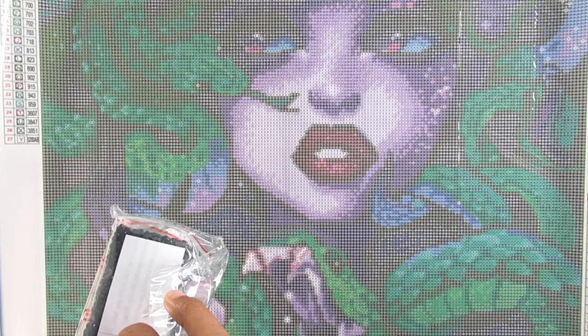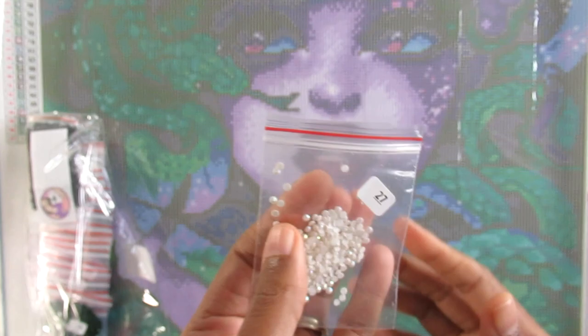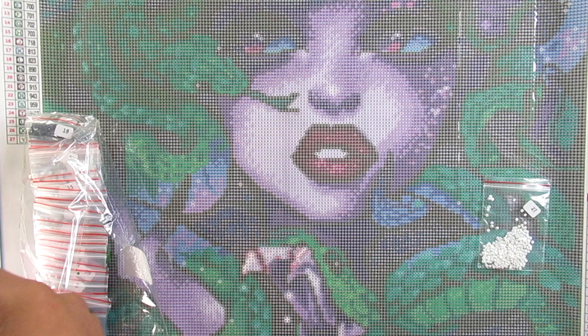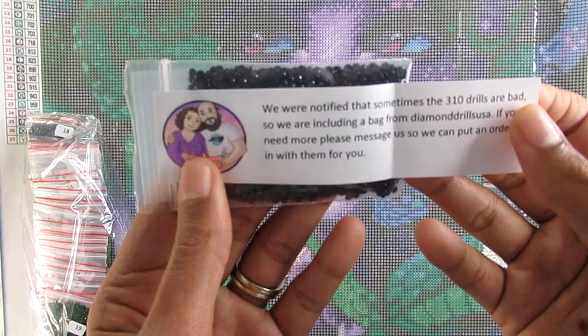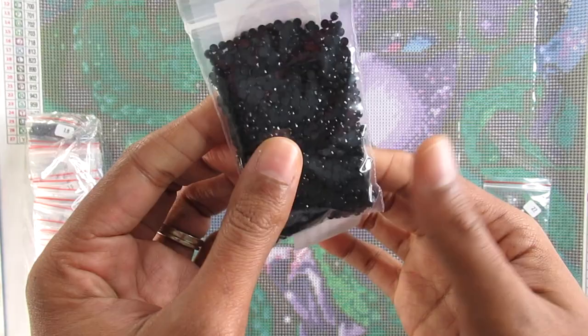Let's look at these colors. I want to see what the AB is. The AB is just 5200 — it is the white — and it is a small amount of it. I have seen someone complete this and add extra ABs but I probably won't be doing that. They also put a note in here that sometimes the 310s are bad, so it's pretty cool that they added some extra 310s because I think this canvas has a lot of black.